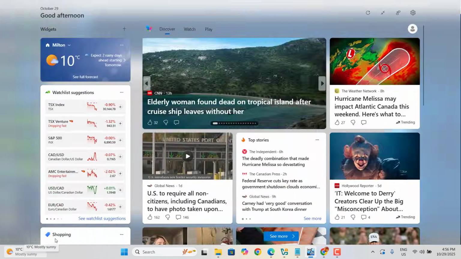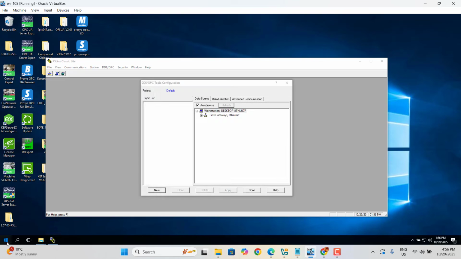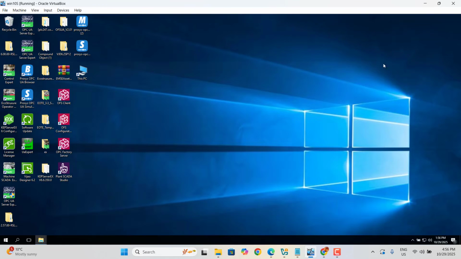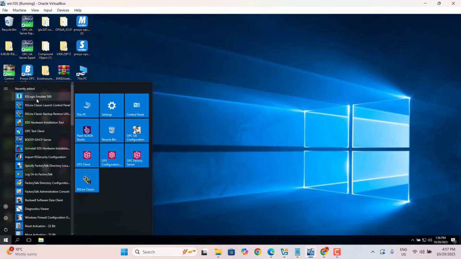Okay. In here, the DDE/OPC service, we come here. So here, the Studio or not Studio, this RSLogix control.